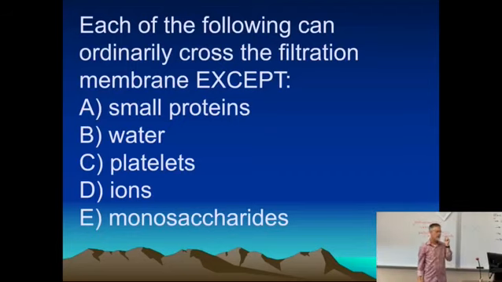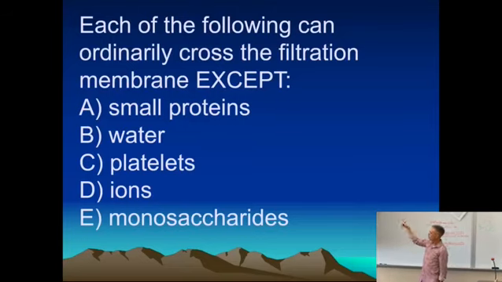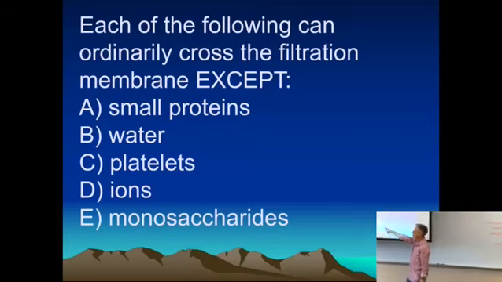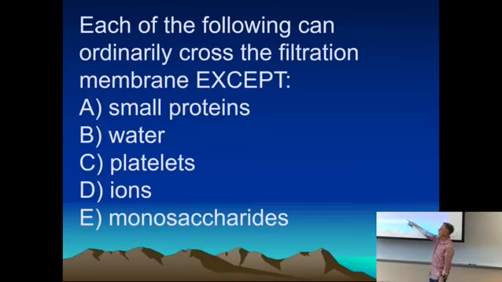You cannot see molecules, you cannot see ions in the microscope, right? Those are small things that are going to drop through the filter. So small proteins, big proteins, no, they're too big. Small proteins, yep, they can get through. Amino acids can get through, monosaccharides, right? So our simple sugars get through, ions, water. We know all that stuff can drop through the filter.